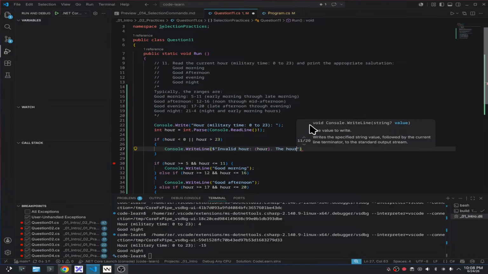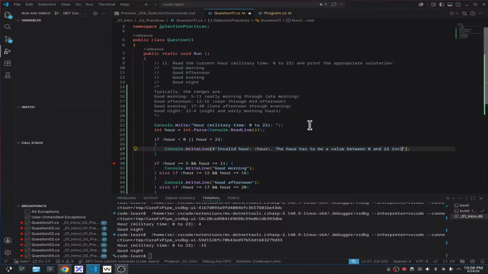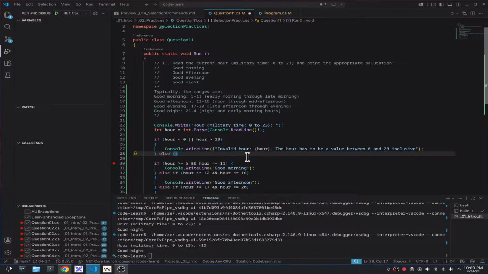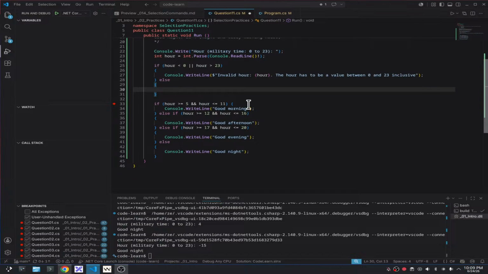The hour has to be a value between 0 and 23, and we can even say inclusive, because sometimes people understand between as 1 to 22. So it all depends. And then else, we put all this inside the else.